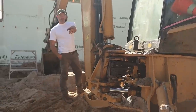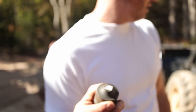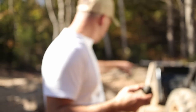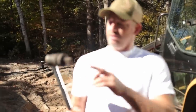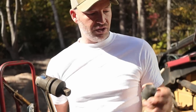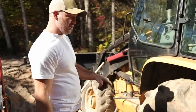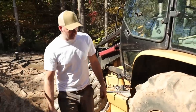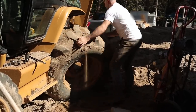But that tire came off real easy with some help from a friend who lives just up the road. This one, nightmare. Come see this. The impact wouldn't do it, even a really good one. And then we broke this using a big breaker bar. We had to go to 3/4 inch, which is the socket size, the drive size here. We started with a 1/2 inch, reducer down to a 1/2 inch, snapped this. Anyway, I had to get the torches out and heat them up a bit. So they're all off now. Now I gotta get this tire off into the trailer, get her down to the tire place and get them changed. It's always an adventure.